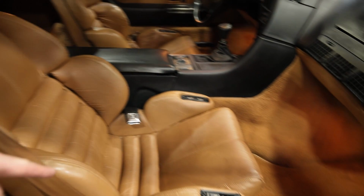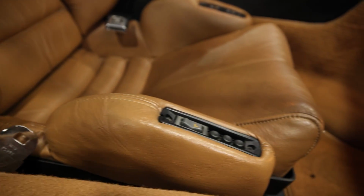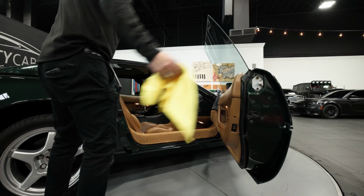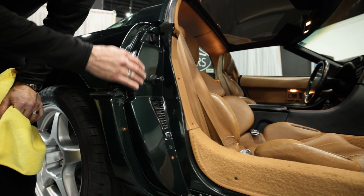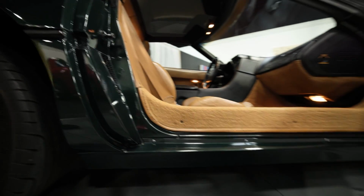I think you get down here real good, show the same locations of the other seat, just to show that that passenger seat was sat in half the time as the driver's seat for sure. It's very nice over here. Okay. Oh, the door jambs. Geez, all of this is in beautiful shape as well on both sides of the car. Super nice and clean, all the way down, all the way around both sides. And then this door area as well.